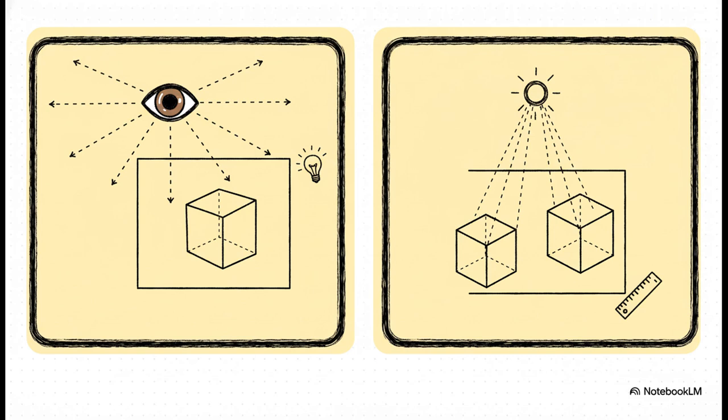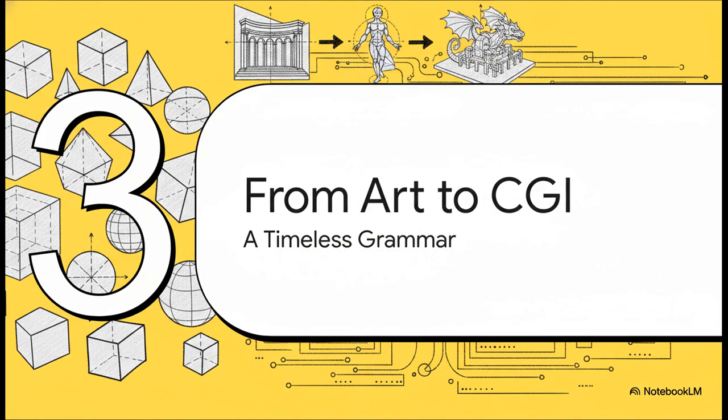Over on the left, we've got central projection. This acts like a single light bulb in a room. See how the rays of light spread out? That creates perspective, where stuff that's farther away looks smaller. That's how our eyes work. But on the right, you have parallel projection. This is more like the sun, where the light rays are basically parallel. This preserves an object's true measurements without any distortion. This is what engineers and architects absolutely need. And what's wild is that these core ideas are not new at all.